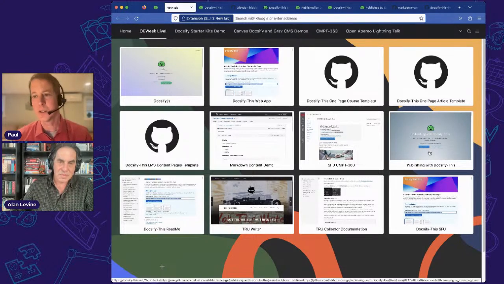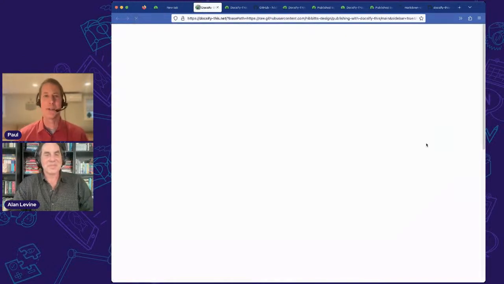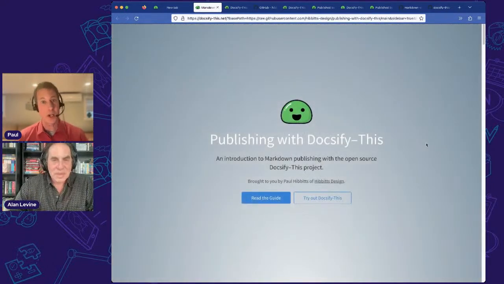So let's take a look at the Publishing with Docsify This guide. When I thought I should write a guide to help people publish with Docsify this, of course I thought, what better way than to use Docsify this to publish the guide? So here we go. This is using Docsify this to explain publishing with Docsify this. This is a nice front end page.